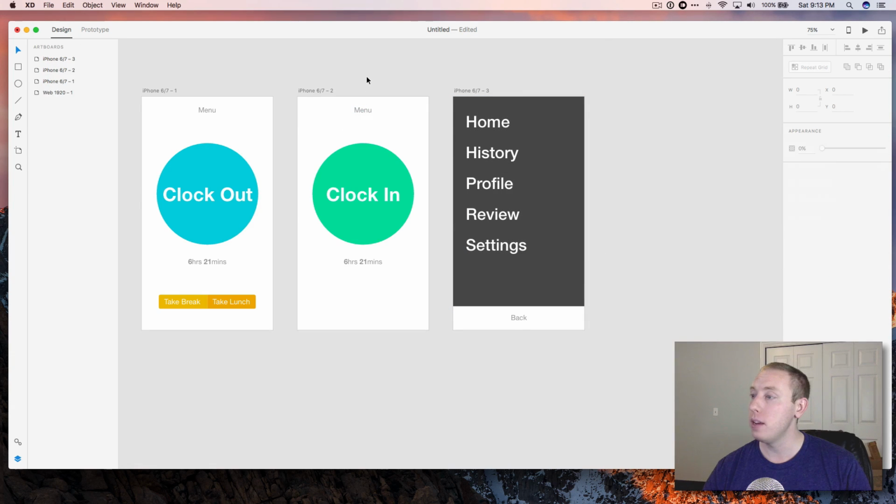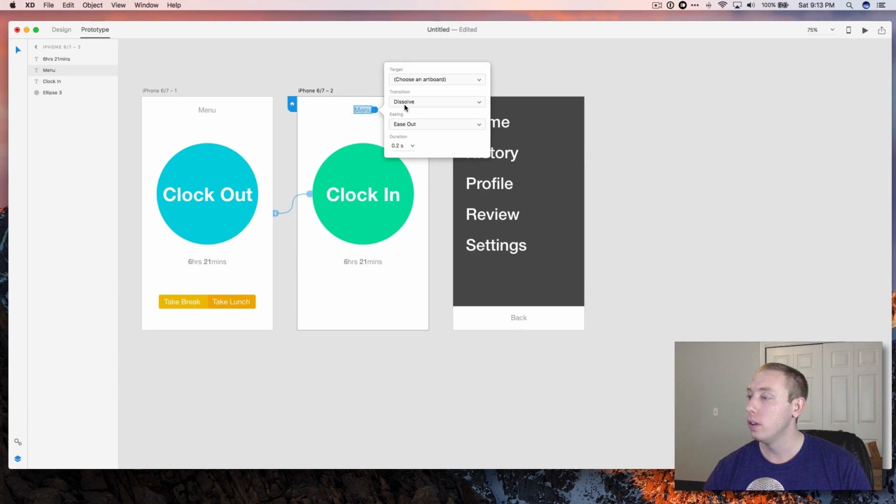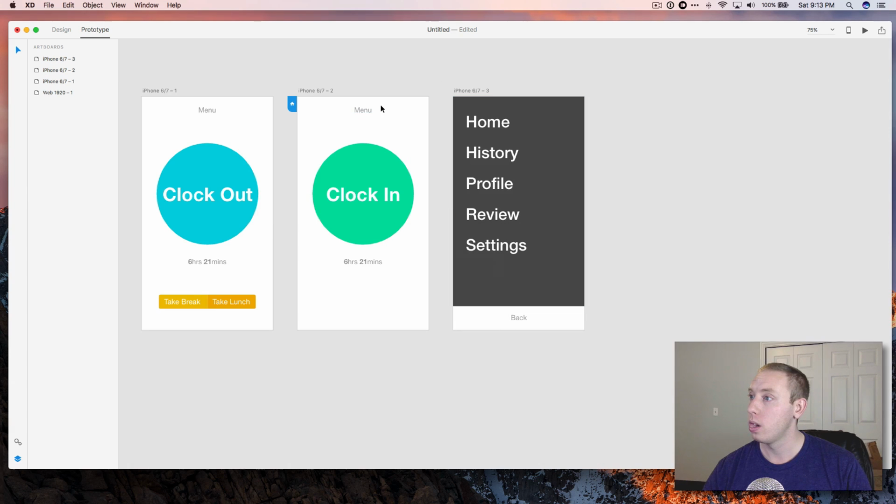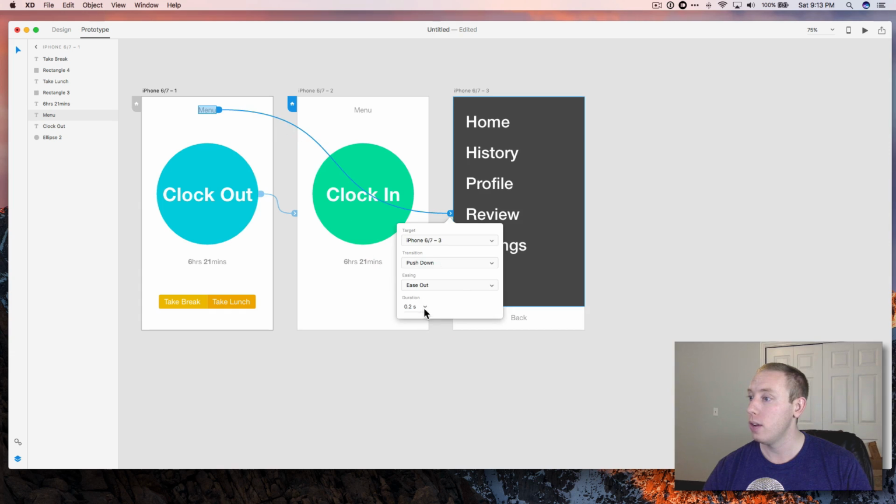So now when you click the menu, let's go back to prototype, click the menu. It's now going to push down, and it's going to head over to this screen. Oops, push down. And then same with this. Push down.